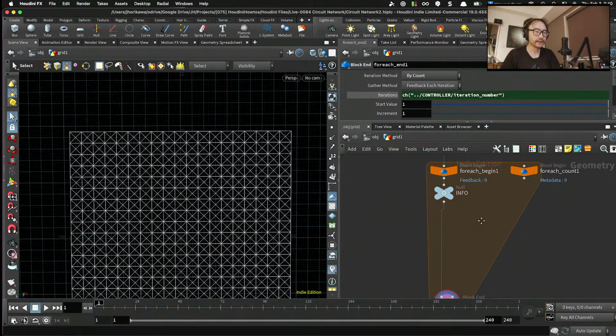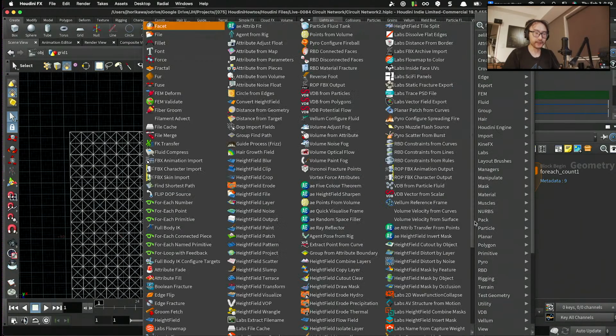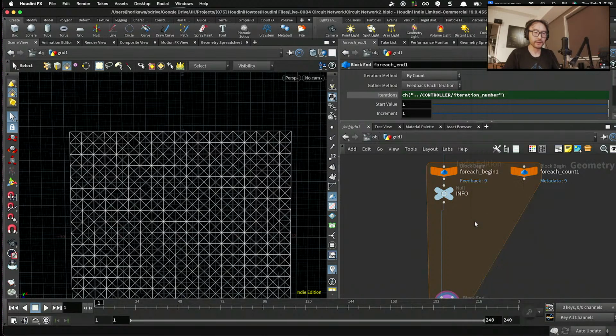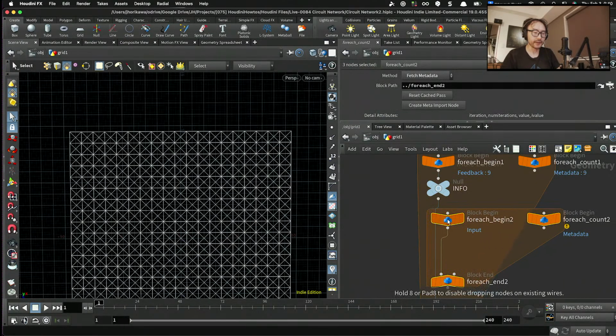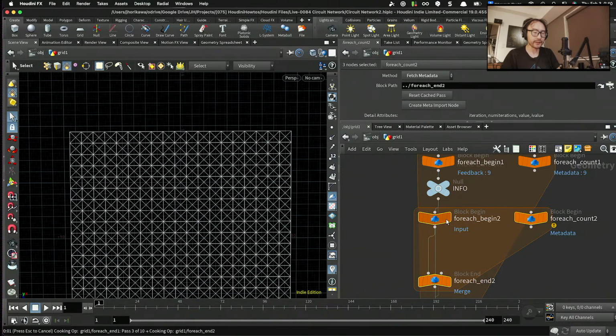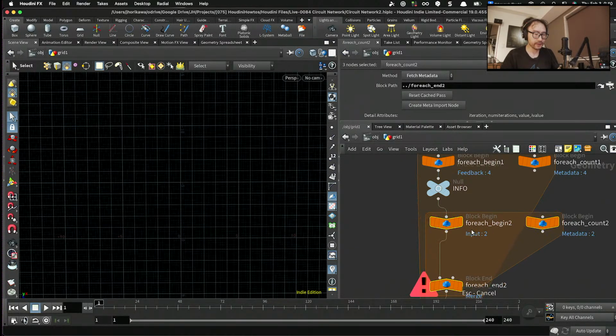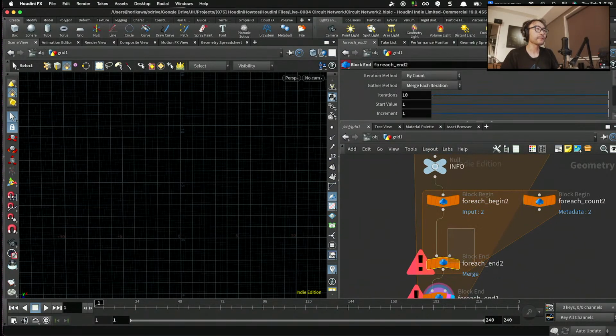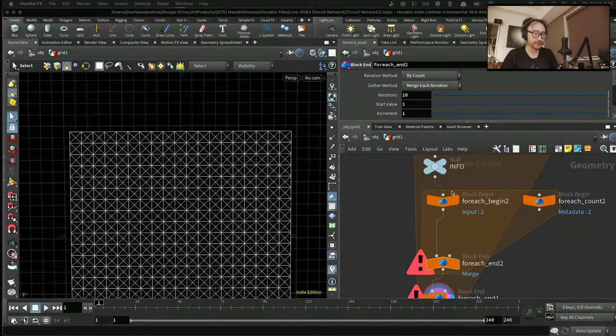Let's say I'm going to use the for each number. Okay, another for each number, and this one will become a feedback loop as well. Right now it's merged into each iteration, so it becomes a really huge loop.